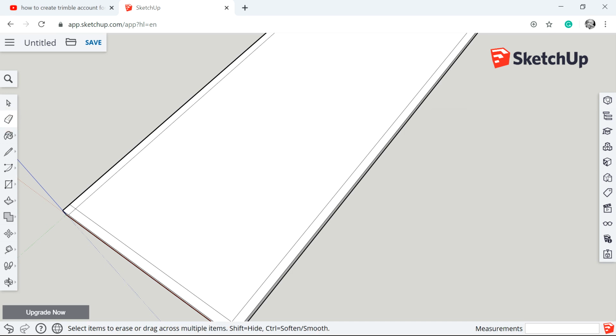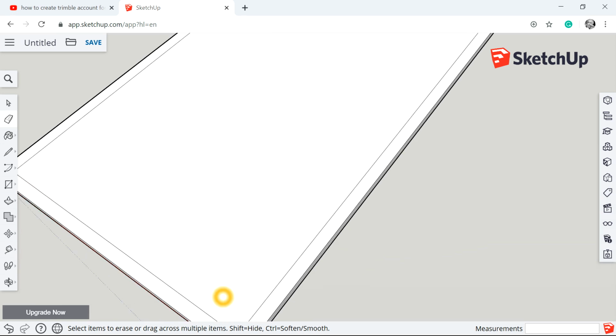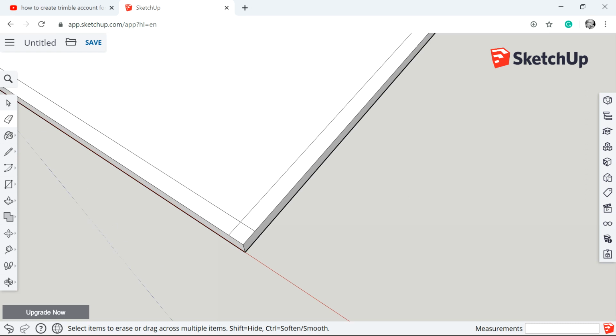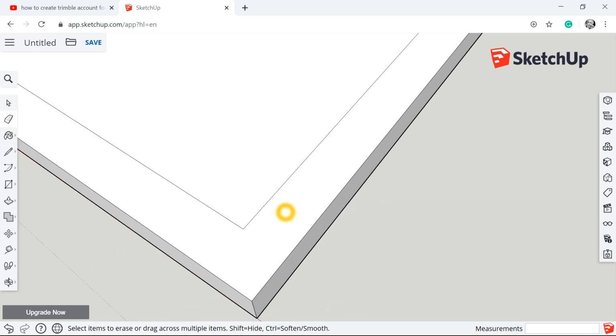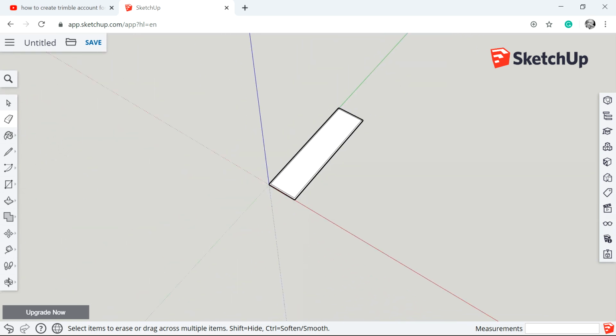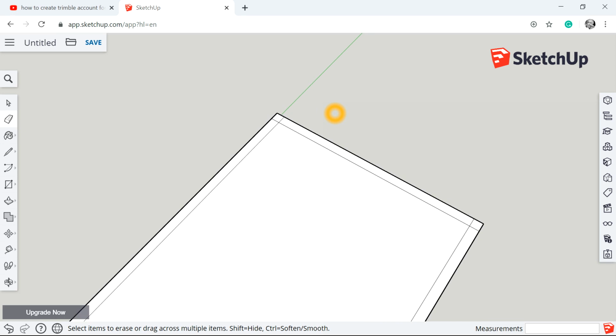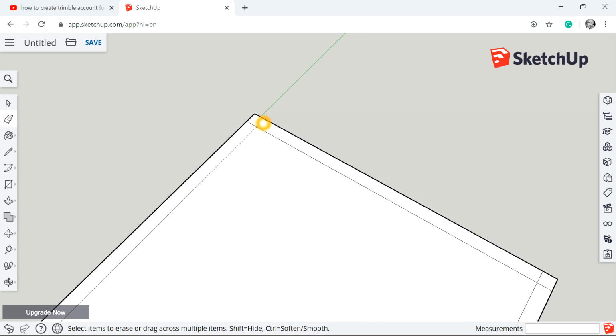So now I've got all my walls in position, and what you can do if you want to is you can use your eraser and just get rid of the extra lines there in your walls. At the moment you can scroll in and out with your mouse wheel. This program works easier if you've got a mouse, so it will be handy if you've got a mouse lying around at home to use with your laptop, or even if you've got a desktop. It doesn't matter which computer you use.